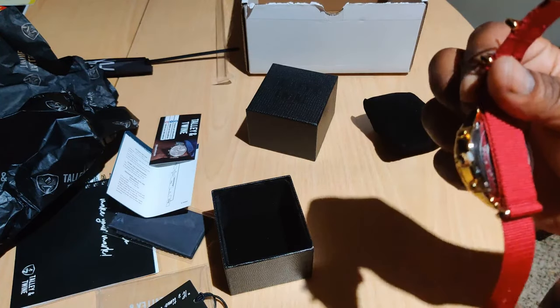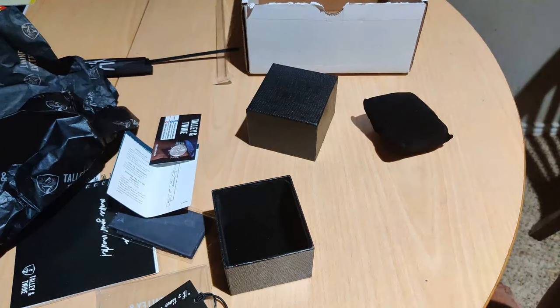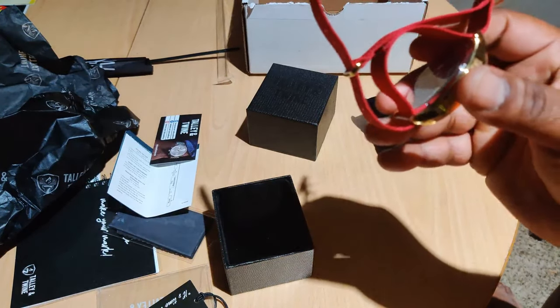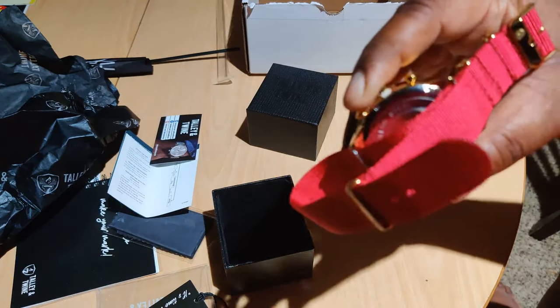There it is. On the back — I can show you a little bit. On their canvas material bands they kind of double loop it through, as you can see. And there's some writing on the inside of it — it says water resistant, 5 ATM water resistant. All stainless steel. And it's time to make your mark — that's inscribed on the inside.